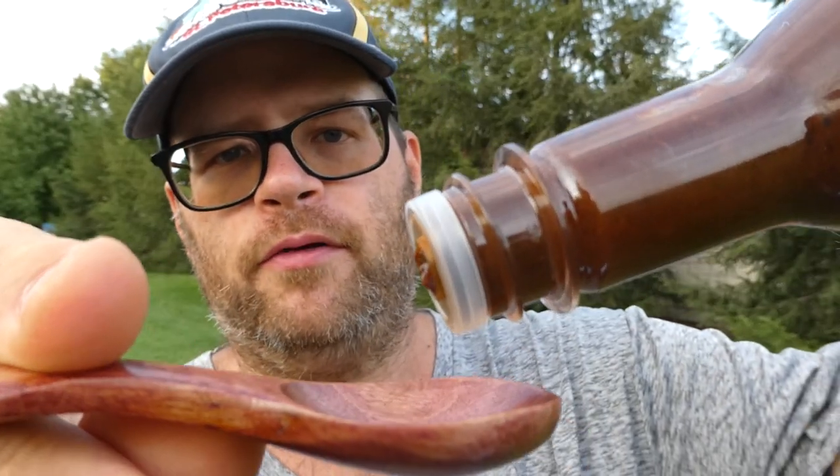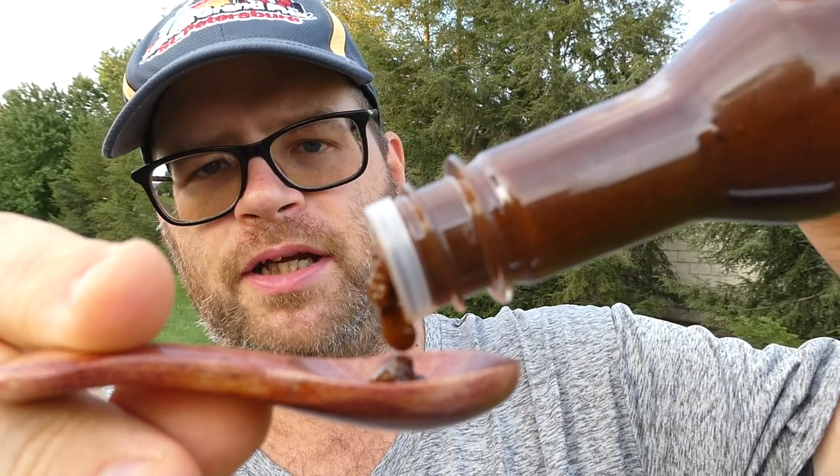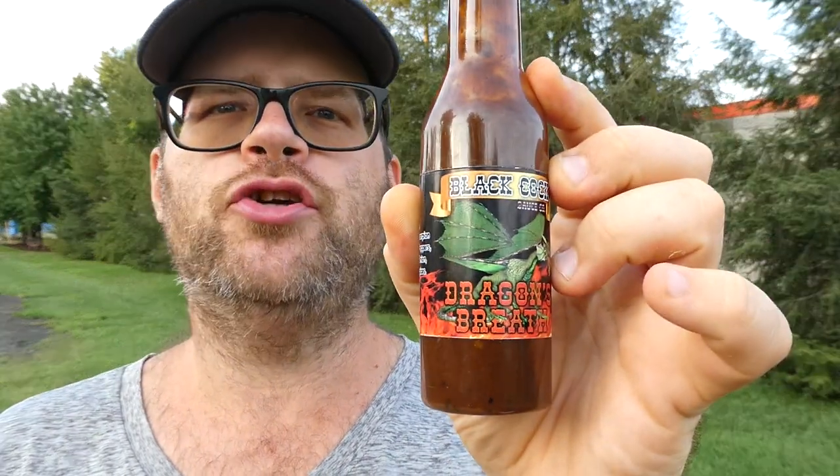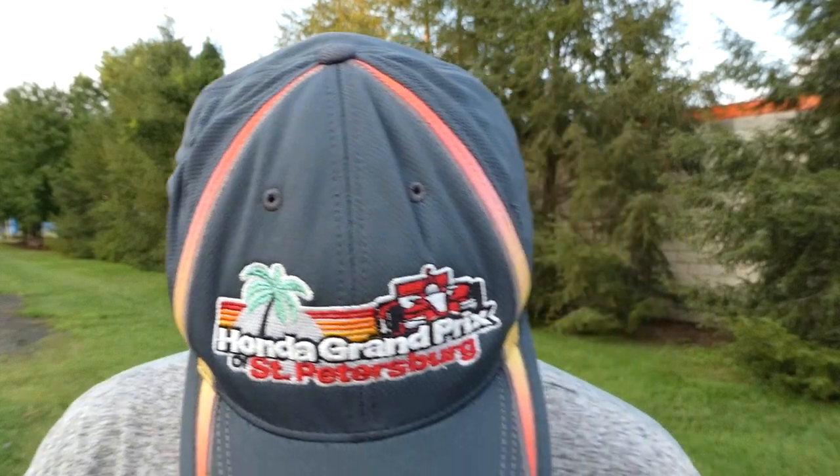I'm gonna give it the smell test. Oh yeah, this is gonna — I just smell the garlic and vinegar, man. And that reaper and that seven pot, it's gonna wreck me. I'm just doing a little bit because I feel like having a stomachache — I haven't eaten much today. We're gonna do that much right there. That's a little bit of the mash so that's really gonna be hot. Black Cock Sauce Company's Dragon's Breath — might be Dragon's Ass afterwards — but cheers.